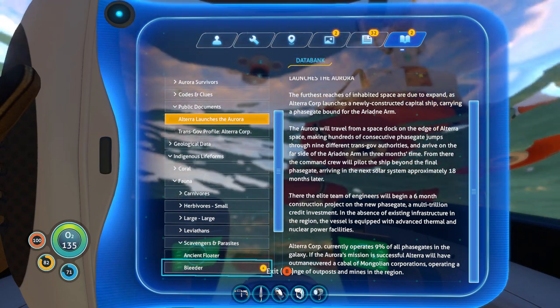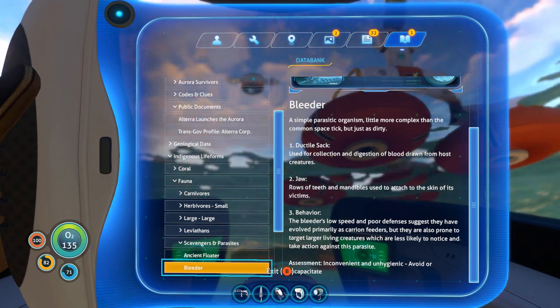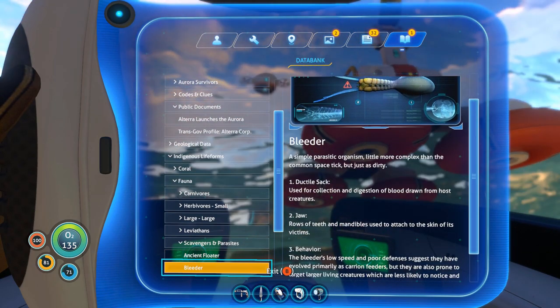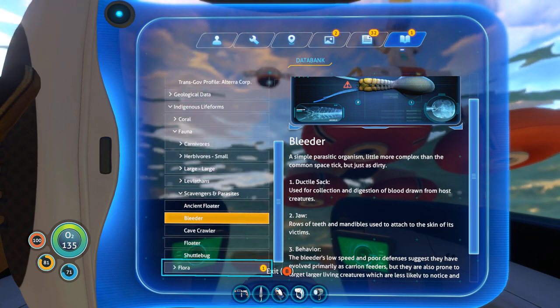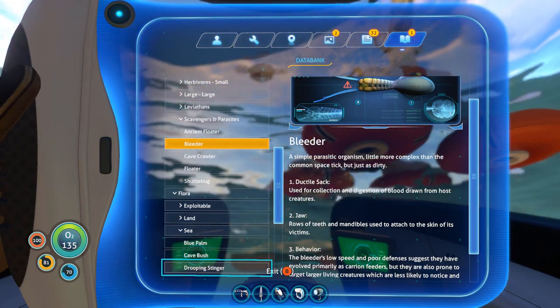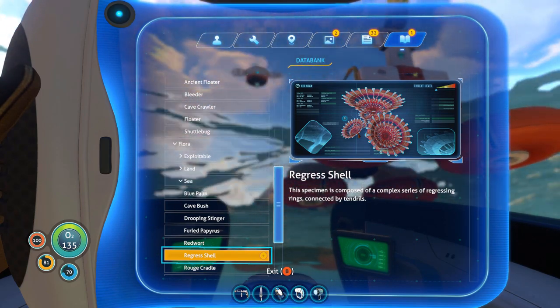I really don't know. Bleeder. Oh, we saw this before. Assessment: inconvenient and unhygienic. Avoid or incapacitate the bleeder, the little sucker thing that bit me. I could have told you that. Regress shell. Okay, interesting.